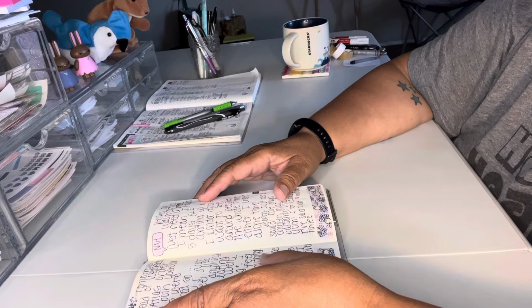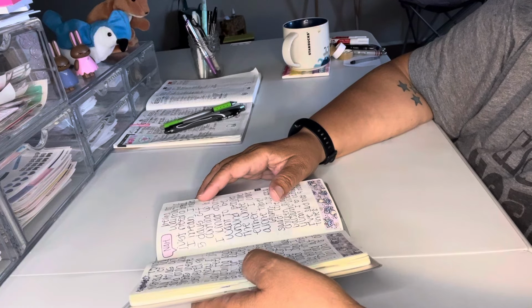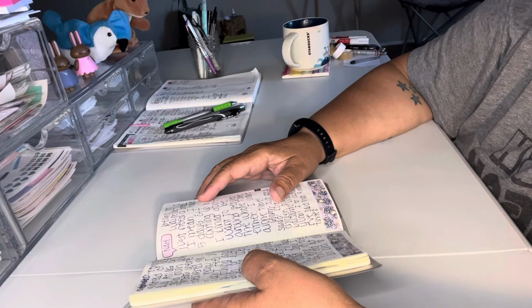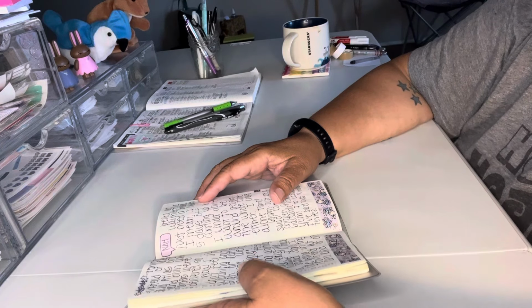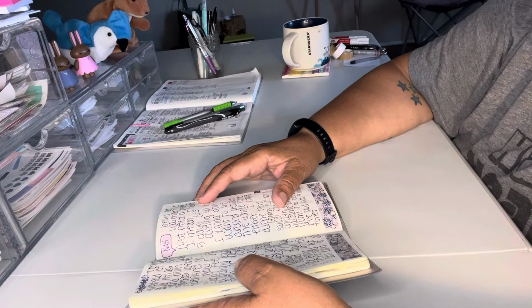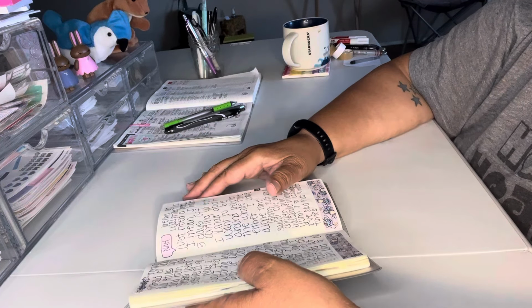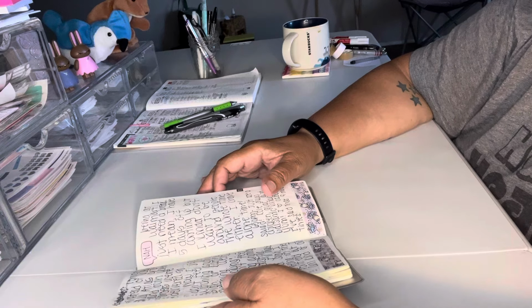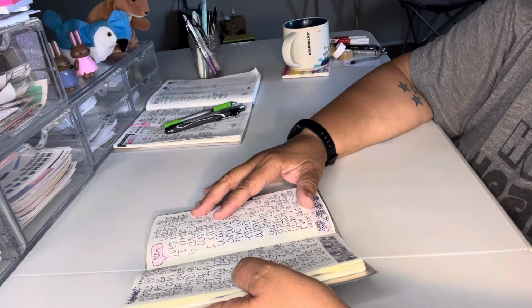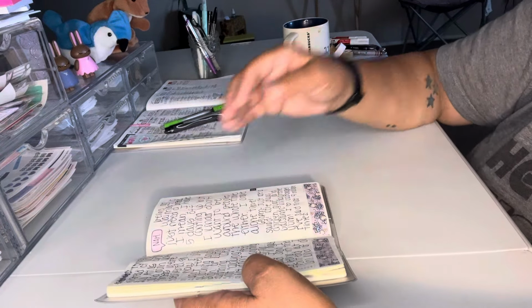I did bring some things back out of the storage. I brought some washi tape because I was looking for Halloween stuff. I know I had a bunch, so I found the Halloween washi tape. And I think I actually found some stickers too, but that was totally a stroke of luck because we have so much stuff in that storage unit. And I was exhausted and dirty from camping and tired and hungry and all of that.